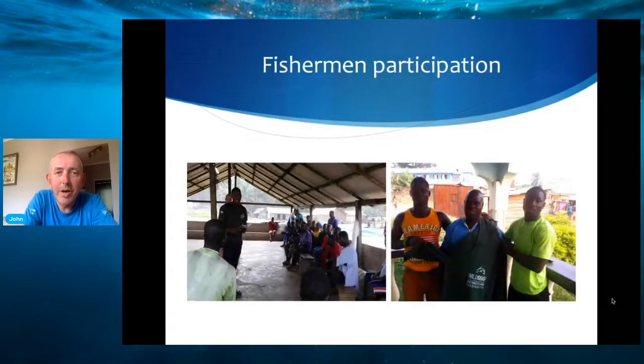Eric is leading a team of five different towns where fishermen all participate with us. When a fisherman gives us a turtle, we give them a ticket, and then each month we have a little rewards programme. We don't believe in direct payment, but we do understand that when fishermen are giving over something it's only fair that we offer them the opportunity of receiving something in return. By doing this we gain the support of the fishermen and it allows us to release more and more turtles — as Eric mentioned, we've released over 2,000 turtles since the programme began.